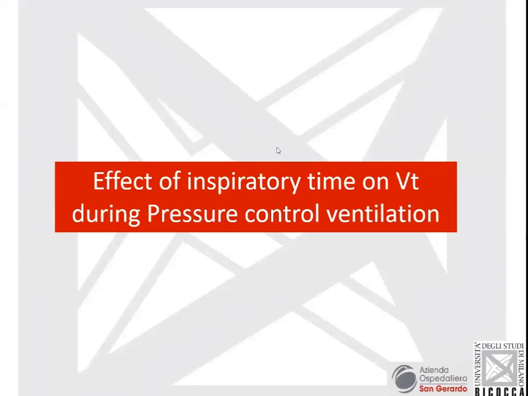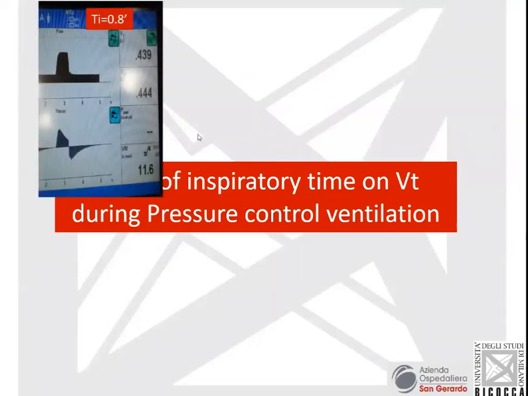There is another important thing. If we change the inspiratory time during volume control ventilation, pressures will change because the flow will change. But if we change the inspiratory time and the respiratory rate during pressure control ventilation, this will affect tidal volume. Why is that? So we start from a tidal volume of 440 ml with an inspiratory time of 0.8 seconds.